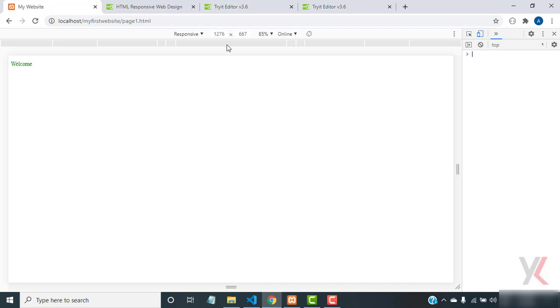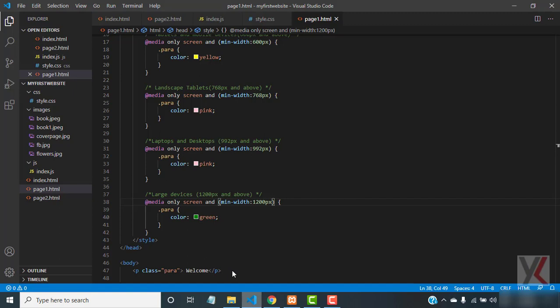It is above 1200, so the color is green, and we will decrease the size below 1200. See, the color turns to pink as we have mentioned here. When there is a reduction in screen size, the color will change to pink, up to 992 pixel.